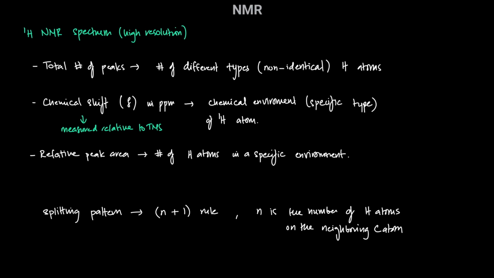Now, when we talk about splitting, it only applies to hydrogen atoms, or protons, bonded to carbon atoms. And we're also not going to be looking at the splitting patterns for carbon-carbon double bonds. So we're not going to be looking at splitting patterns of protons on carbon-carbon double bonds, and we're not going to be looking at the splitting patterns for arenes.